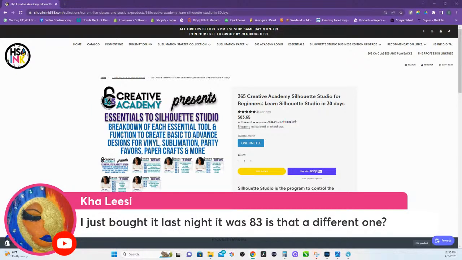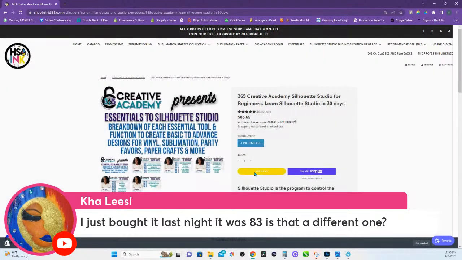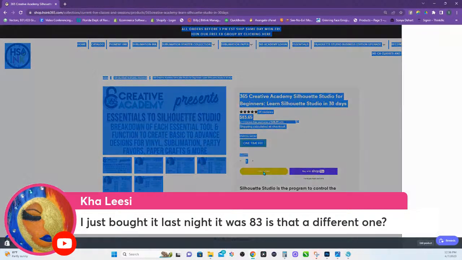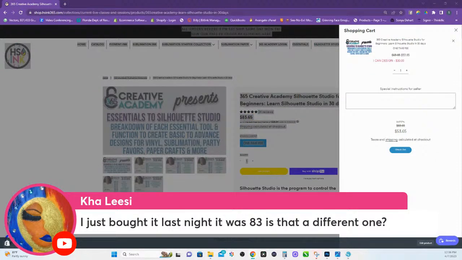It should not have been 83 for you, because as soon as you put it in the cart, it will be 53. I'm not sure if you went directly to the Academy site, but on here you may have seen 83, but once it was in your cart, it's 53. So you should have seen the discount.